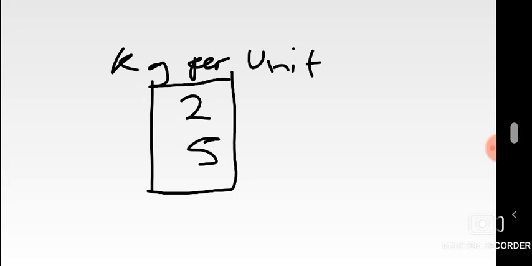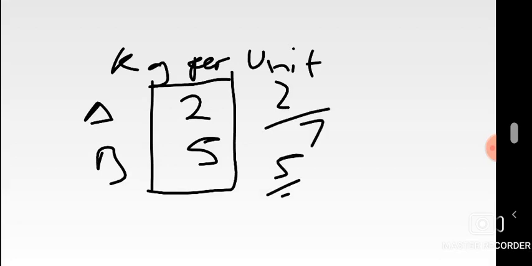What you're supposed to do is make ratios out of these proportions according to the standard mix in the standard cost card, using the kgs per unit, because you're trying to find the standard for the kilograms. That's why I'm using the kgs per unit figures here. So the first one is for A, and this is for B. Meaning for A we'll be using 2 over 7, for B we'll be using 5 over 7.